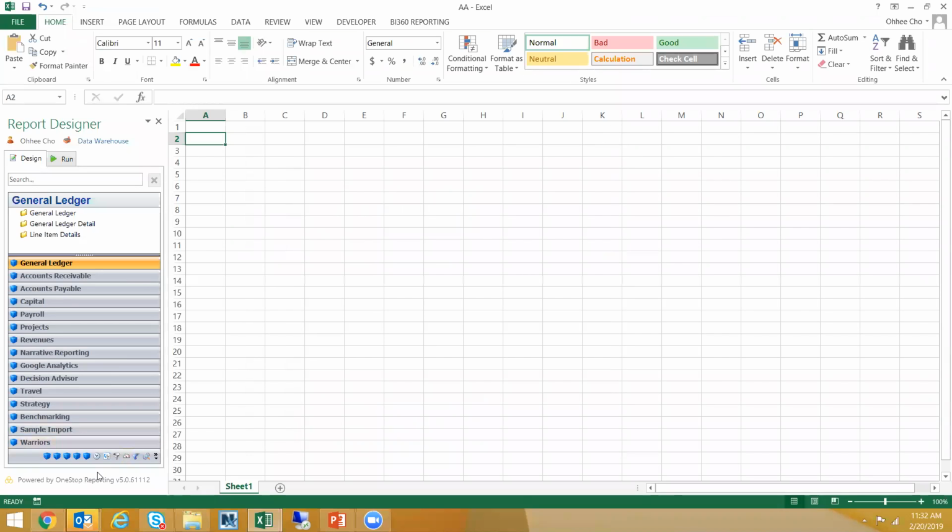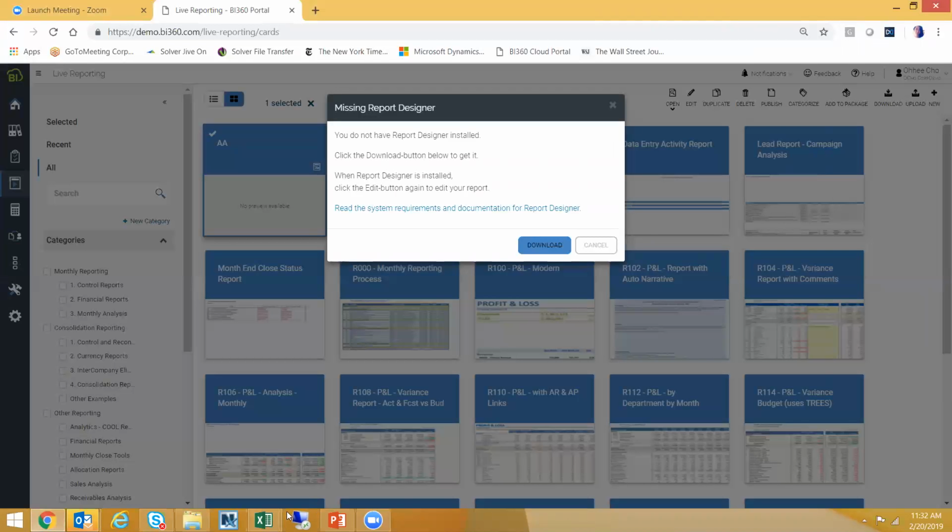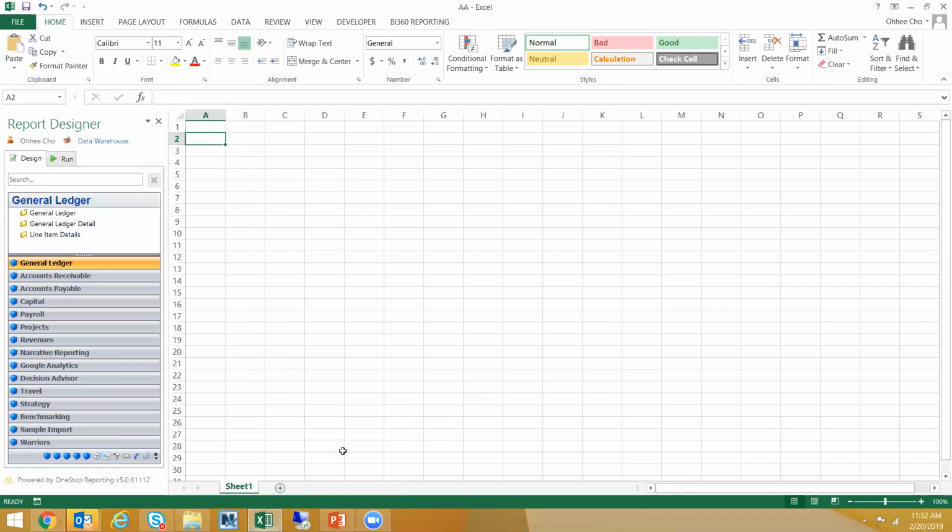All right, so I don't know if you saw that, but what I did was I started off here in the portal and I wanted to create a new report. And what it did was it opened an Excel application. So when I say we're truly an Excel add-in, I literally mean we're truly an Excel add-in tool. People see this and they're like, wow, you guys are literally in Excel. And the answer is yes.